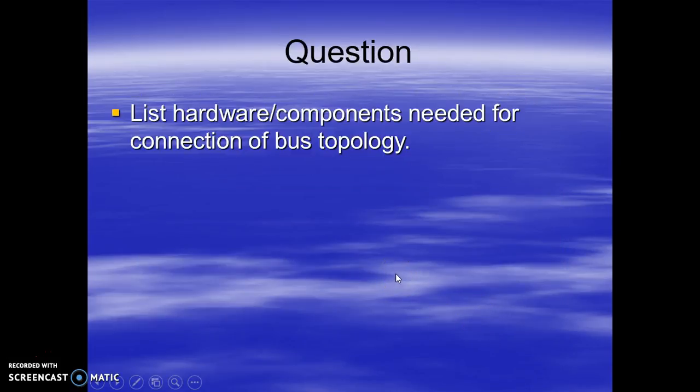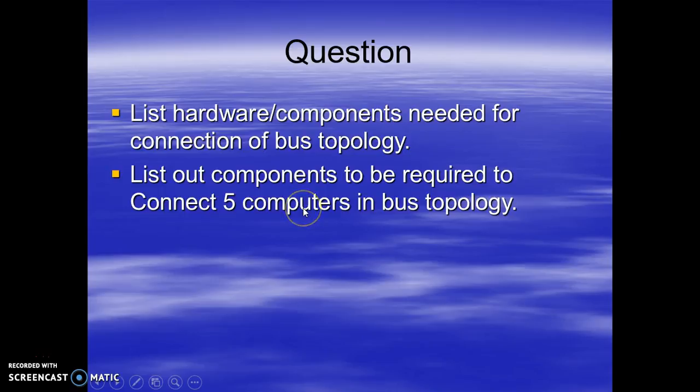Now next is the questionnaire session. After completion of this session, one should be able to list the hardware or components which are needed for connection of bus topology, and at the same time one can list out the components required to connect 5 computers in a topology or any number of computers in a bus topology.